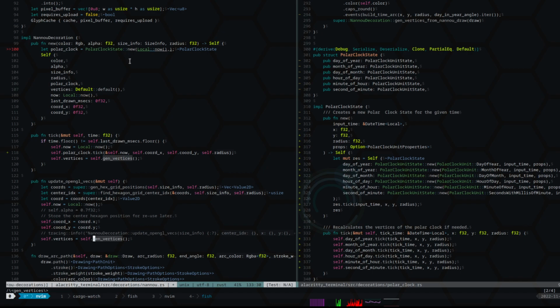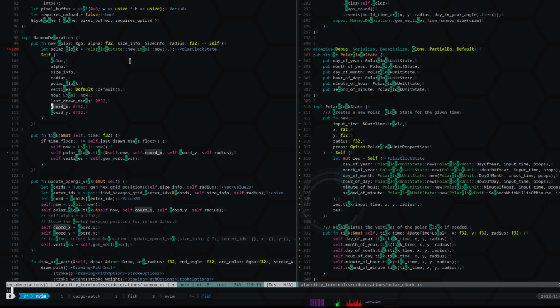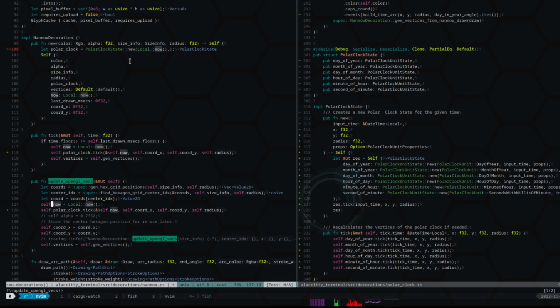Now these gen vertices. Anytime we call this now, we should call the tick for the polar clock. So the update of NGL vec is actually the one we want. That gives us the right coordinates.